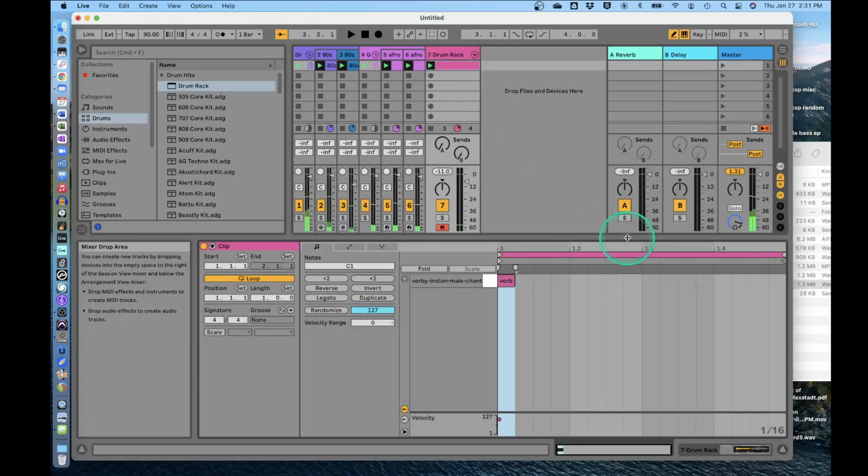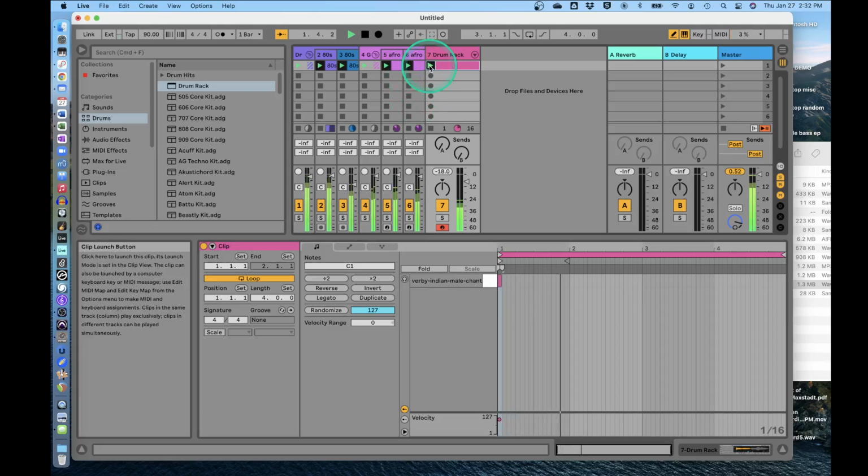Okay, so I think that's a little too fast. I'm going to make my loop now, let's do 4 measures long. So it'll loop every 4 measures instead of every measure.